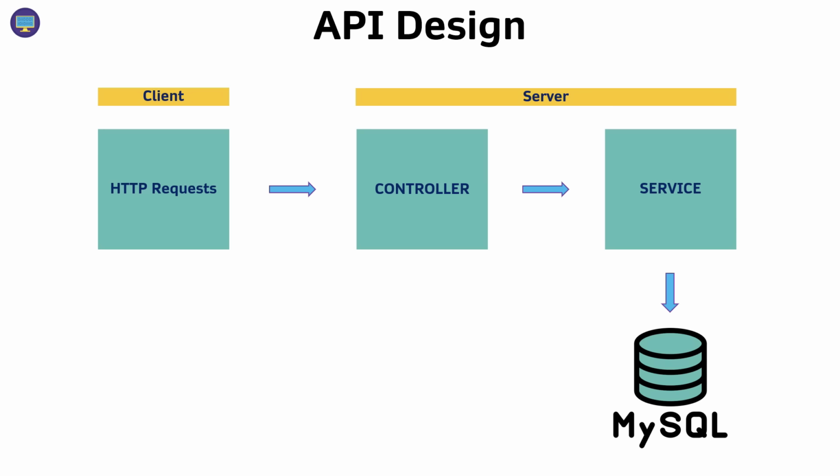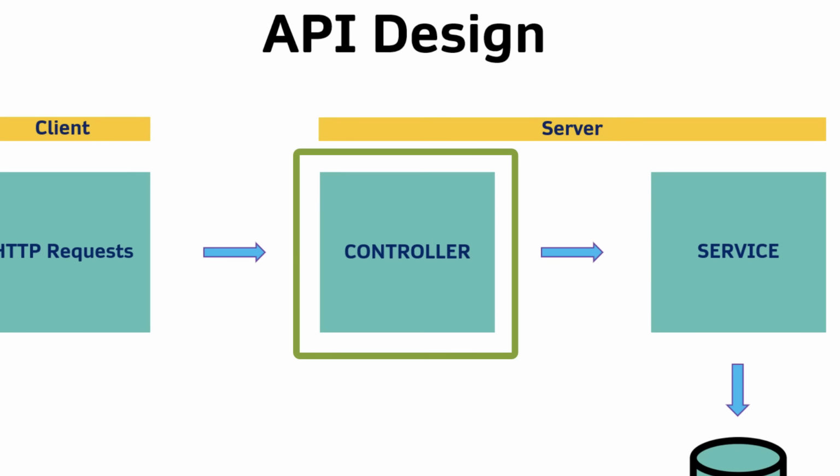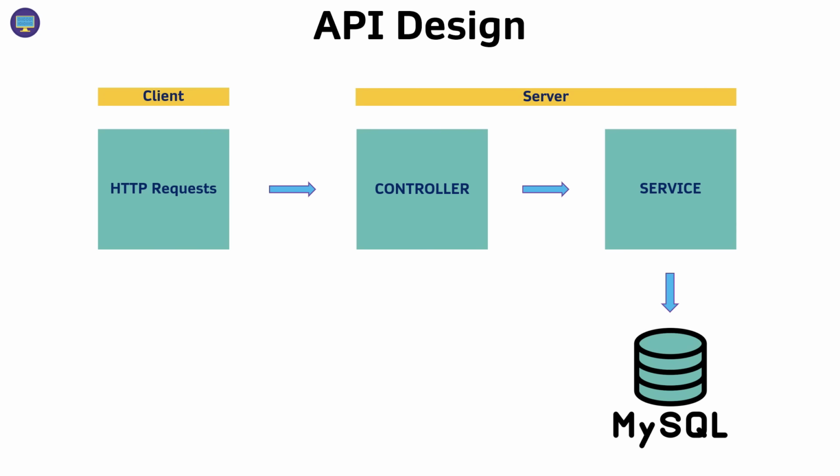At this point, we're done with the service. We have our data layer connected, and now we're just going to go ahead and work on the controller. So the controller is going to be receiving all of the requests coming in and sending all the responses. And this is the part of the backend or the server that is going to be exposed to the world. So let's go ahead and start working on the controller.